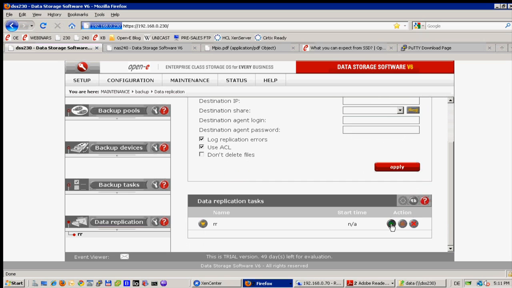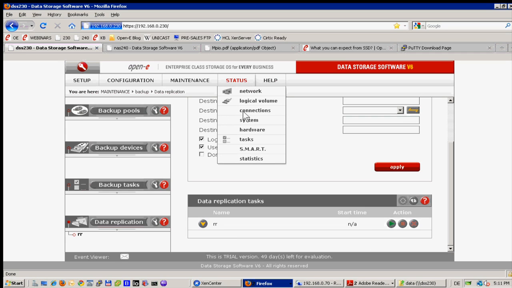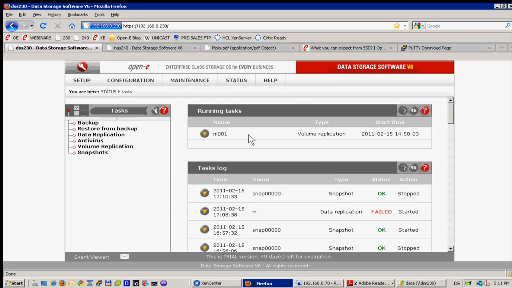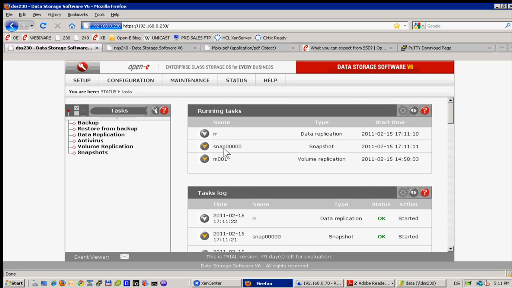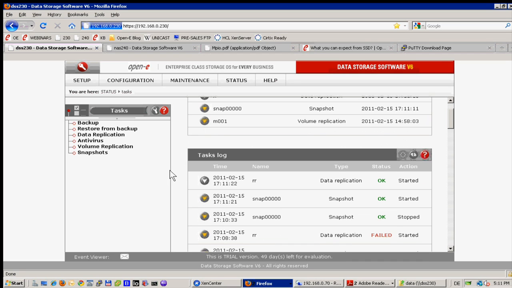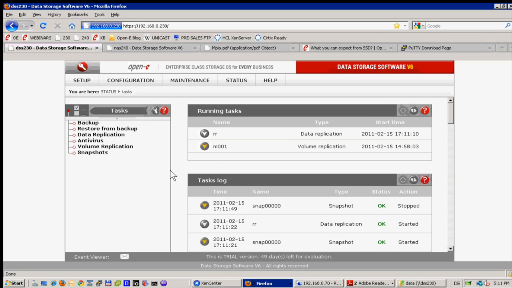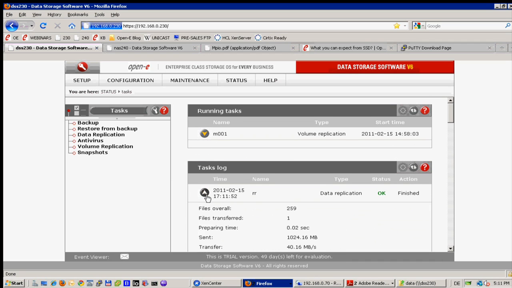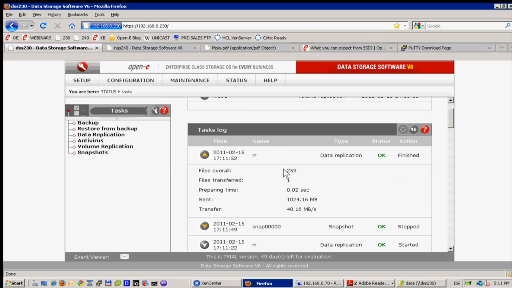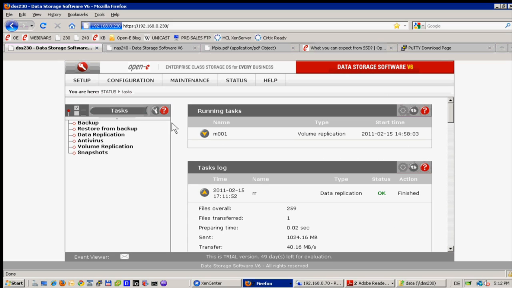So, let us start the task manually. I start the task manually, and the task is starting. I will see the start right now. When I go to status, I will see that the task is starting the snapshot by itself. So you see the snapshot is right now started. The replication task is right now started. And because I don't have a lot of data, it will be stopped within a few seconds. So it will be stopping the snapshot, of course, within a few seconds automatically. So it is okay. Now we see it's done. So this replication was replicating this number of files, and that was the average speed.